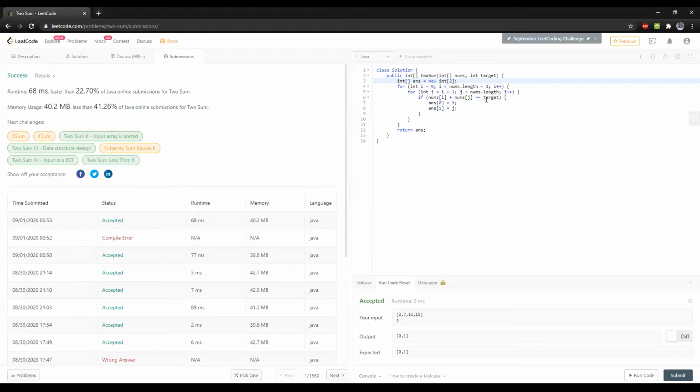In terms of time, whenever you have a nested for loop like this, you should immediately know that it's n squared time, which is pretty bad, right? As nums grows, the time it takes for our solution to run will grow exponentially, because you're comparing each element to every other element. So you're essentially doing the number of elements squared operations. If you have a size 10 array, it's going to take 100 operations. If you have size 100, it's going to take 10,000 operations, et cetera. So it grows really quickly.